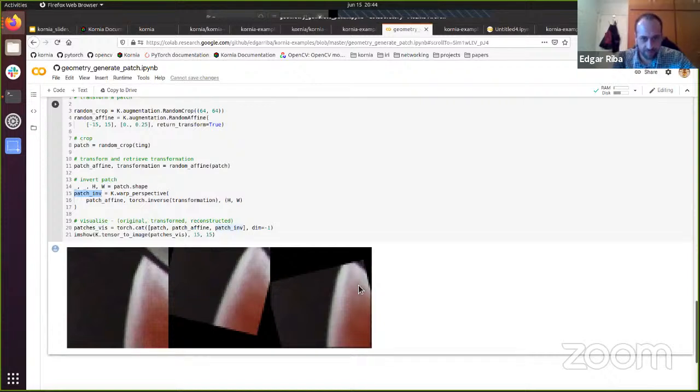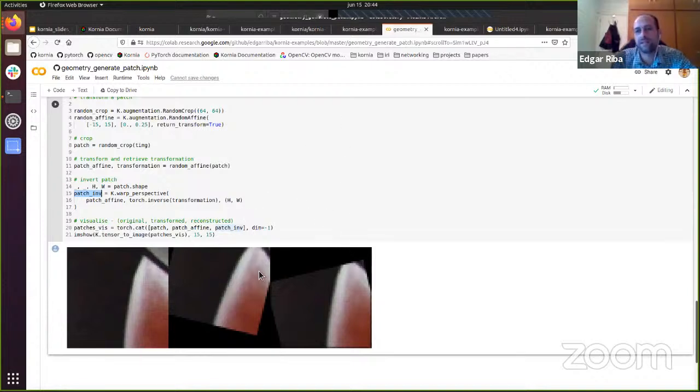So here on the right side of the image, you will see that we get the original patch. There are these black border effects that were produced after the first transformation. But you will see that the right image is completely aligned to the original patch.